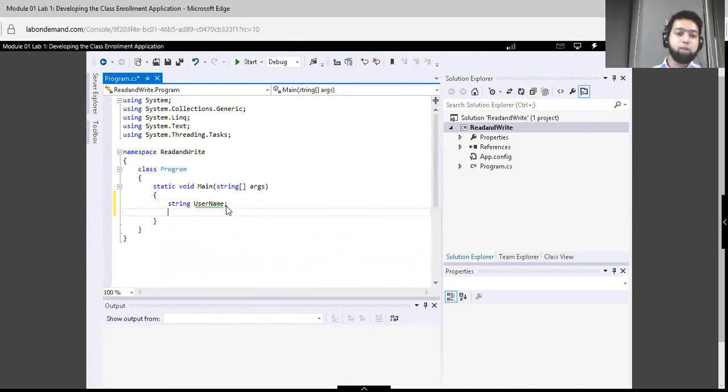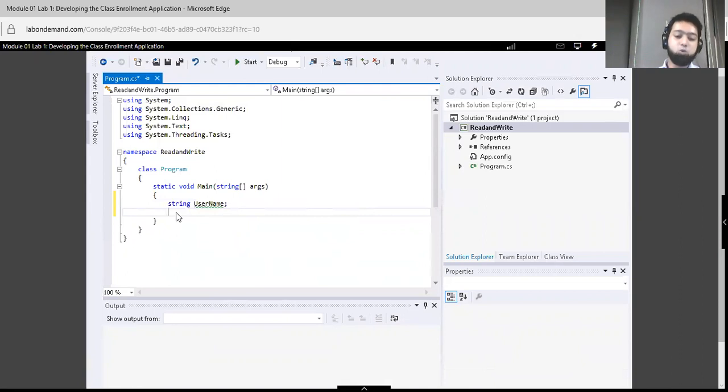Here you can see that the username is underlined with a green color because the variable username is declared but never used. Since we have declared it, the compiler is currently showing a warning. Once we use it, this warning will be removed. So no need to worry about that. Let's hop to our next step.